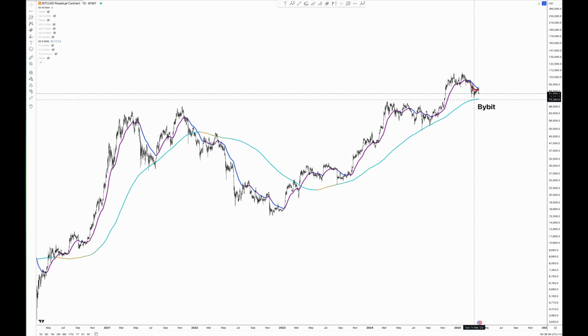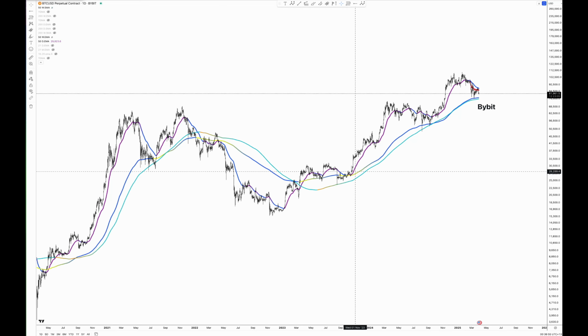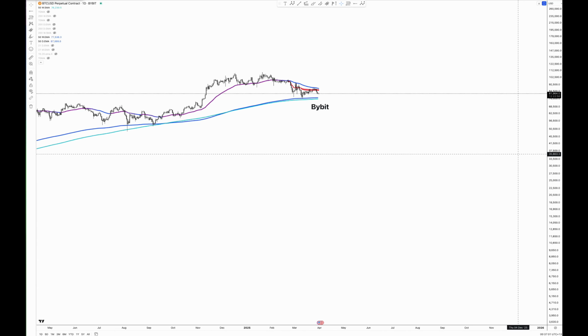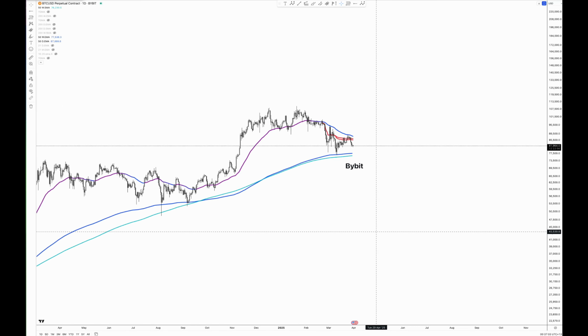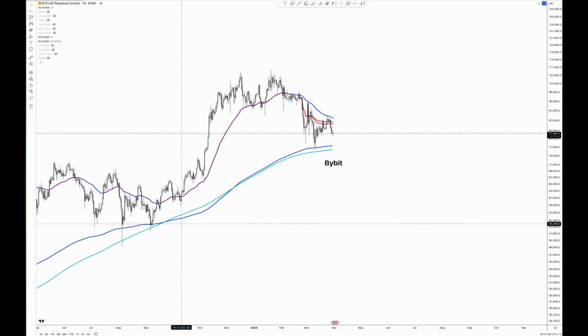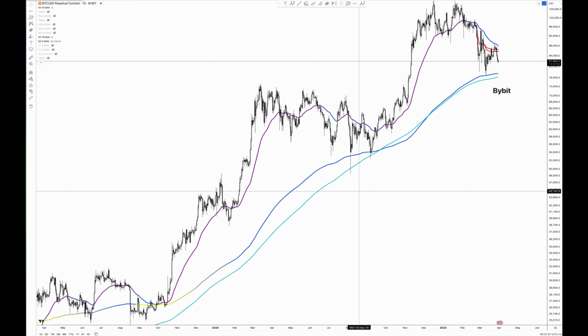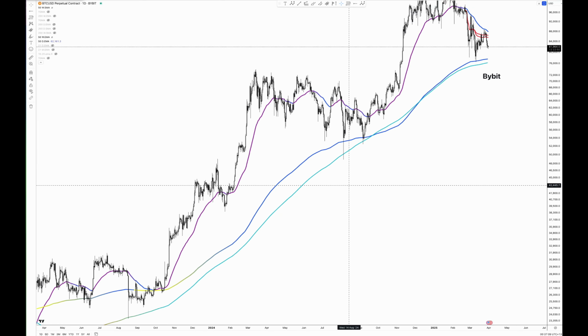The SMA does a good job when we look at key points of touching. This one doesn't quite touch, but then when we put the EMA in there, we get a touch. Here we don't get a touch. You can see what it does, but it does act like support at one stage. So right now what we have is, when we look closely, I think the 50 moving average does a good job. The combination of these two as the trend.